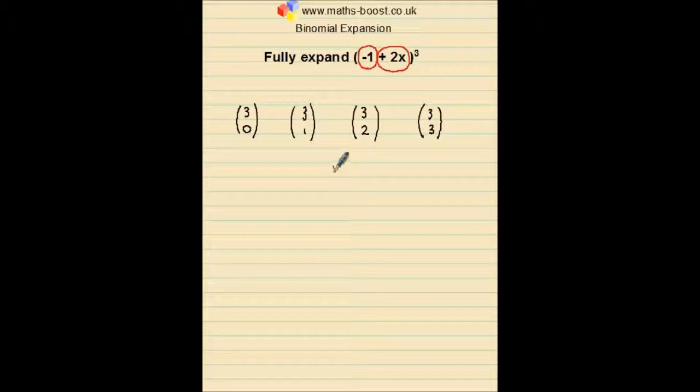Or if you like, we can construct Pascal's triangle. And you may know how we do this. 1 add 2 is 3, and 1 add 2 is 3. And each term is built up from the numbers above it, summing the numbers above it. And so on. But because the expansion is to the power 3, it's the third row that we require. But remembering that we start from 0, 0, 1, 2, 3. So it's this row that we want, and 1, 3, 3, 1.